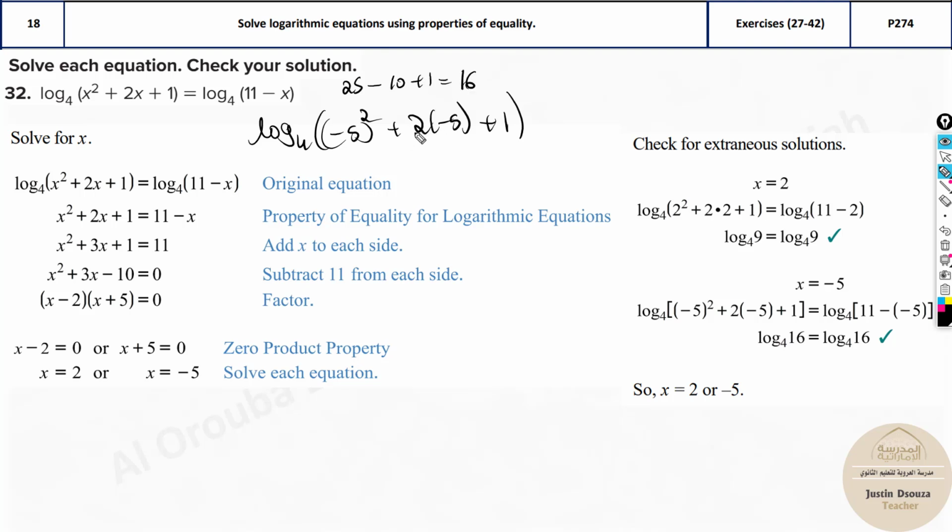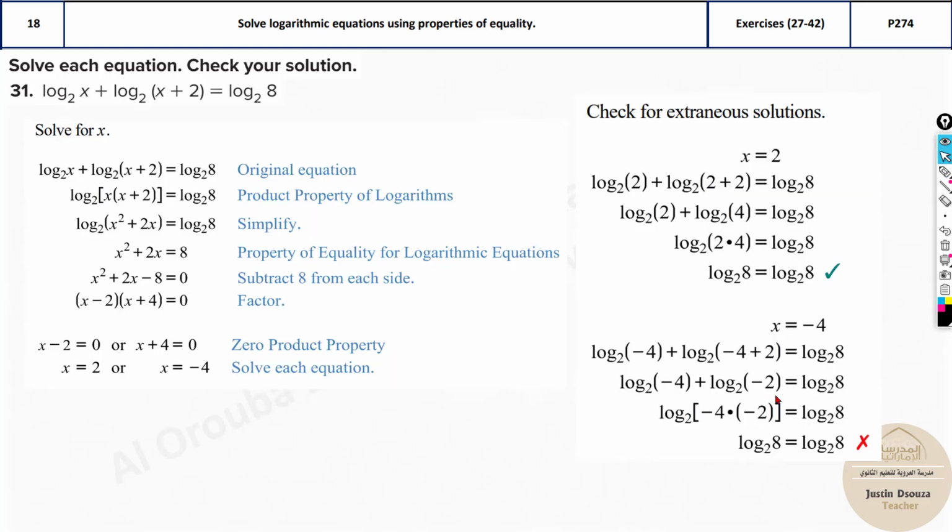This is not an extraneous solution because the negative sign is dissolved. Whereas if this x square was not there, then it is an extraneous solution because you would have a minus answer. So this is very important to understand, the difference between it. Okay, that is very, very important to understand.